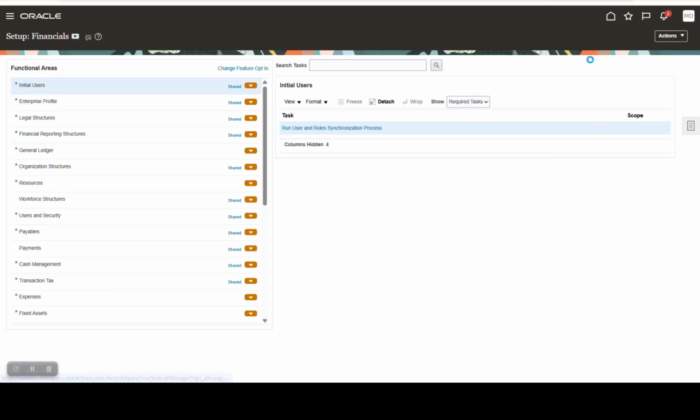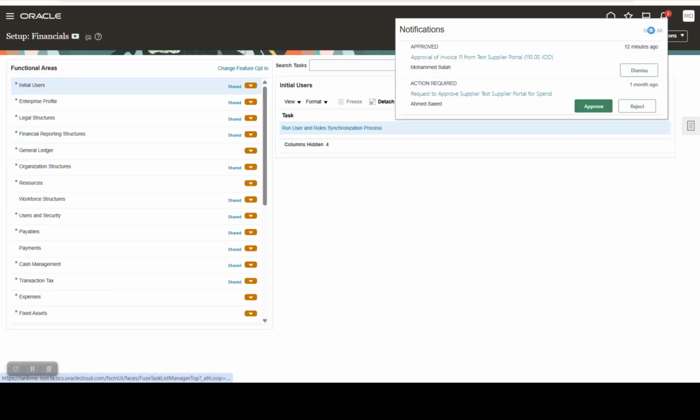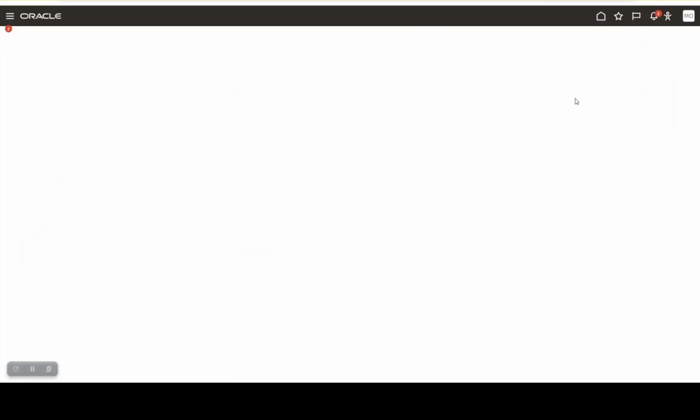For example, if I navigate to show all, and once I log in and navigate to this work list to show you the approval, the system will pop up a message that you have to build your approval rule through the spreadsheet as manage workflow spreadsheet.